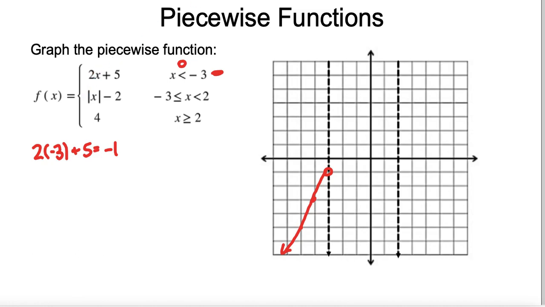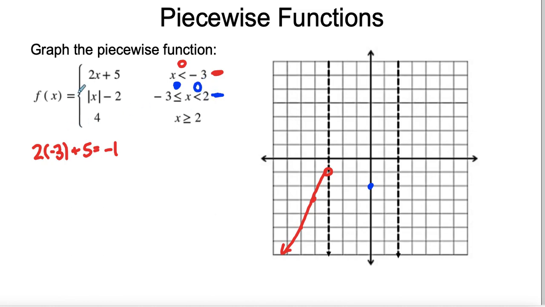Next I have one that you should recognize is an absolute value function, and it's absolute value of x minus 2, which just means that it's the absolute value shifted down by 2. So you actually already know that the y-intercept here is negative 2, because if you input 0, you get negative 2. So I can go ahead and put that. Now I want to figure out where it is at negative 3, because that's my dividing line. I'm going to have a solid dot there, and I'm going to have an open hole, or open dot, at 2.